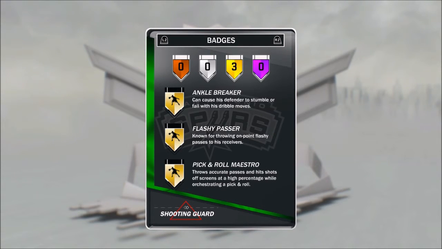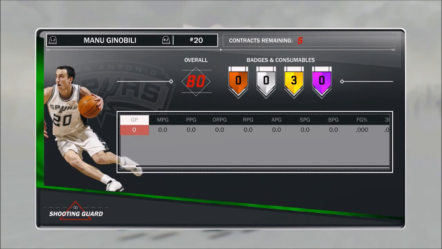Now these are the badges I was talking about. He's got ankle breaker, flashy passer, and pick and roll maestro. These come with the card, you don't have to buy them. That's pretty cool to me, and they come gold, so you're saving a little bit of money there. But he definitely breaks guys' ankles, that's for sure.